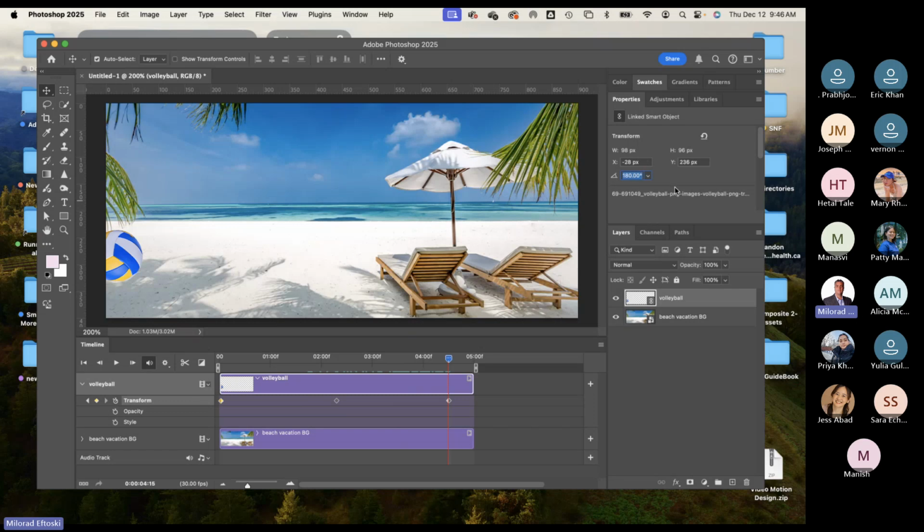Let me do minus 160. Okay, let's see how that works. You know what? Let's just do 0 because it's going to go back. So it's already a 180 over here, right? So from 180 back to 0. So something like that, it'll work. Again, rotation might not be something that you have to use anyways, but if you do, there it is right there, okay? So let's press play.